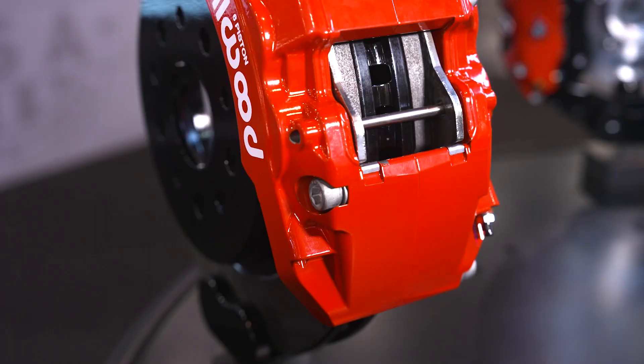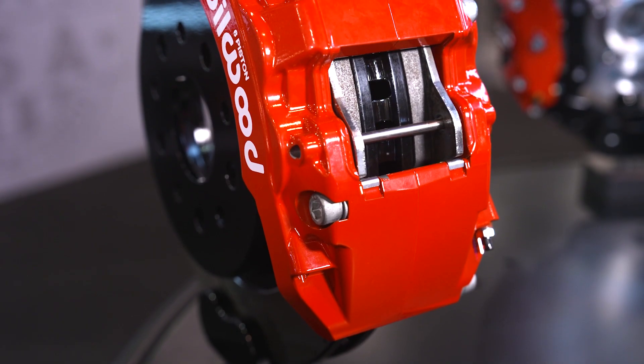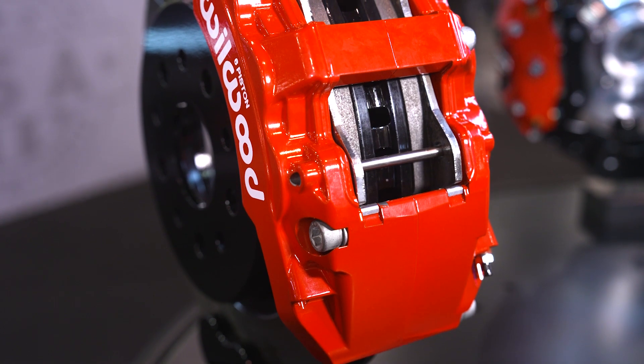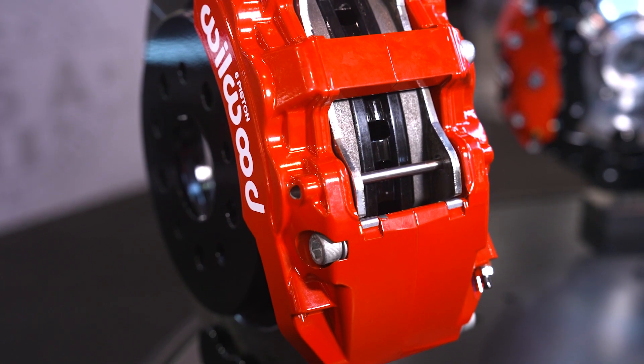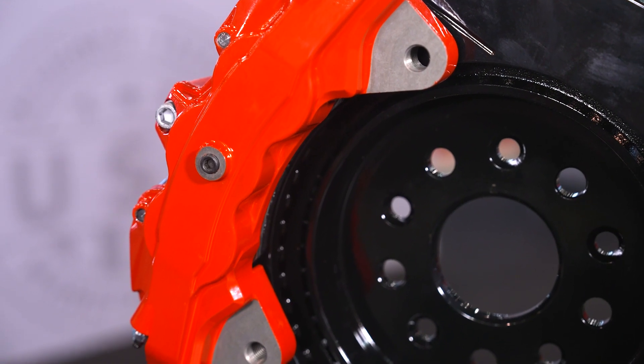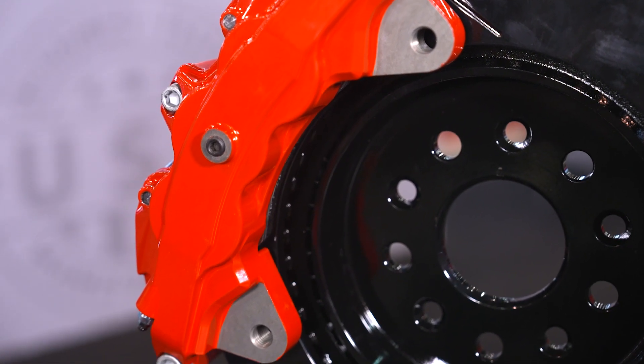That's really cool — this is a ton of braking packed into a small package. On a lot of vehicles, 17-inch wheels are still really popular, especially in off-road applications. That's a marketplace we're trying to build more share in — Jeeps, new Bronco applications, pre-runners built with Chevys, Fords, and Toyota Tacomas that are overlanding.